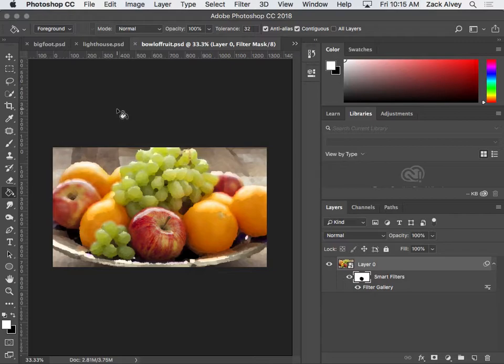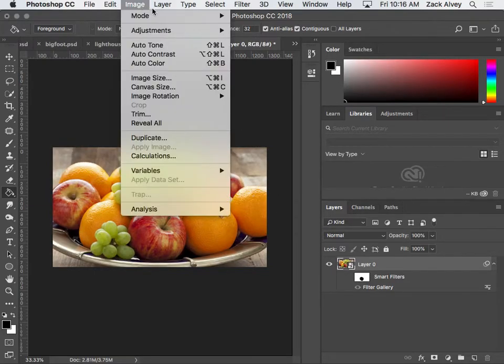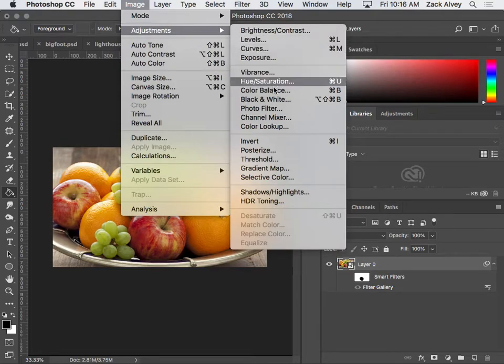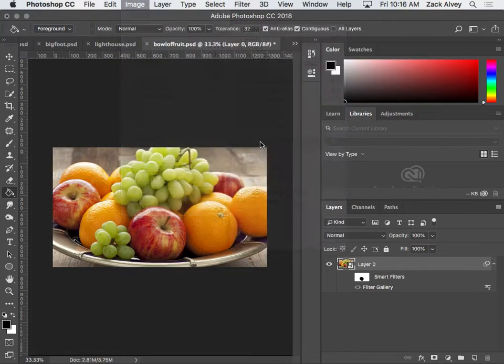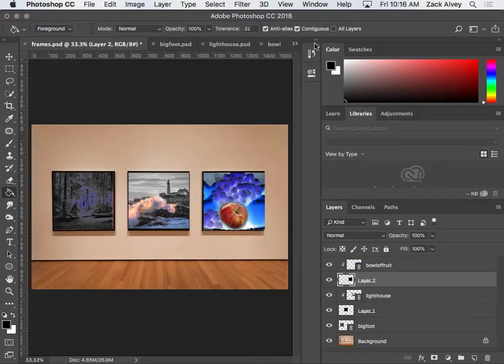I can go back, open up the fruit, and I can make some different changes. Maybe I wanted to apply something different to it. Maybe I'll invert it. That's pretty dramatic. I'll save that.